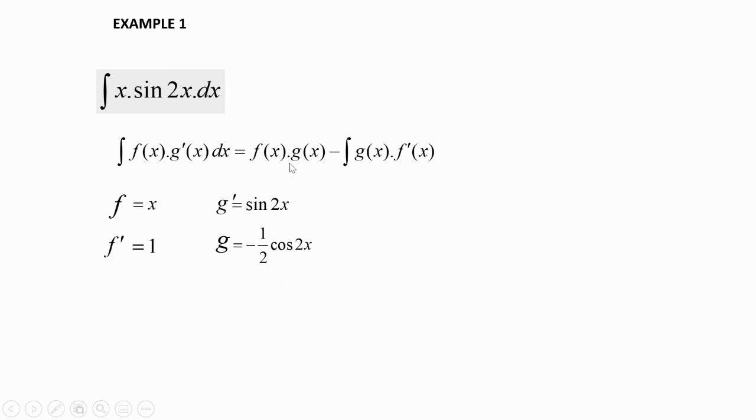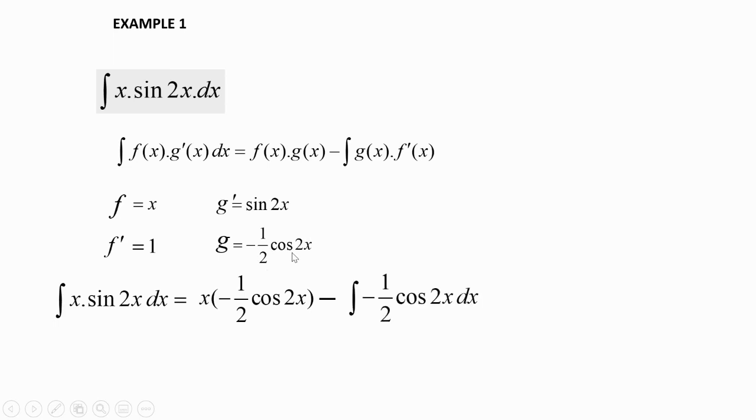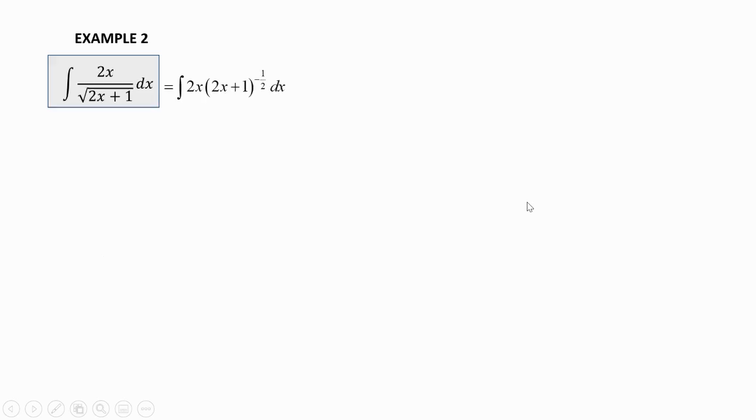Okay. Now I want to write this out. So the integral of x sine 2x dx equals f times g, here it is, minus the integral of 1 times g. So I'm sitting with this scenario here. There is nothing to do to it, so I'll just multiply them out. I've got a linear function here, so this is going to be 1 over 2 times 2, so it's going to be a quarter sine 2x plus c. Okay, nice and easy.